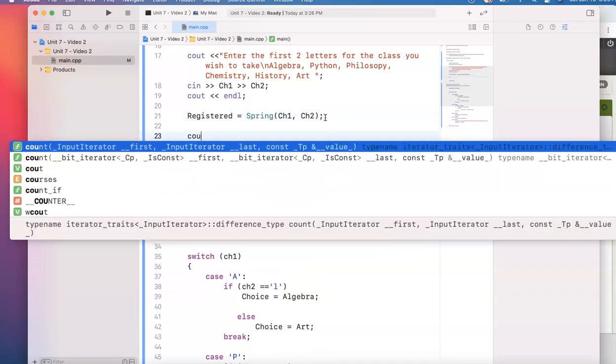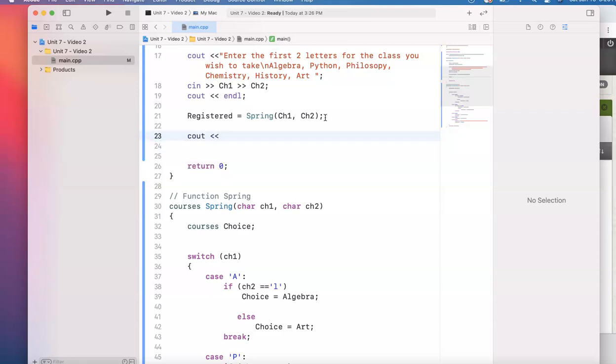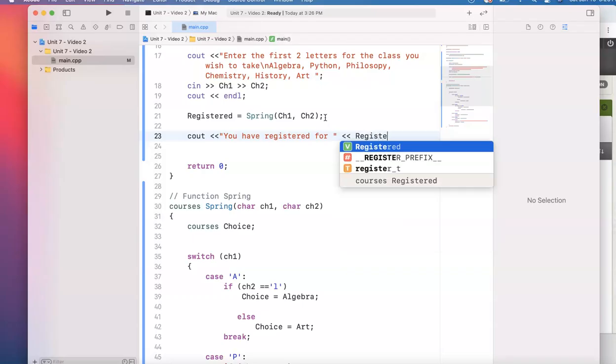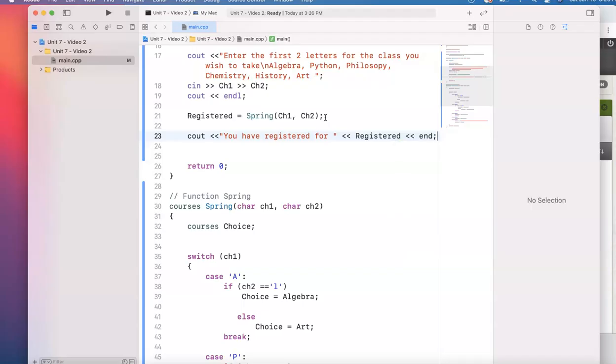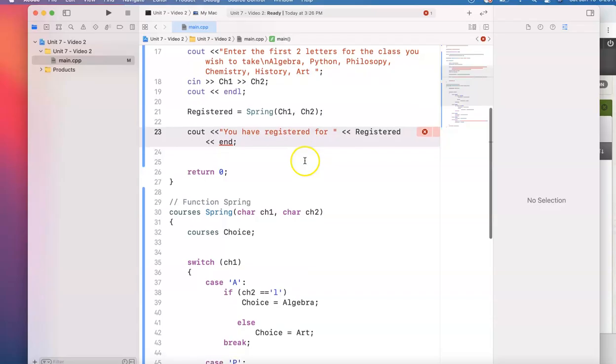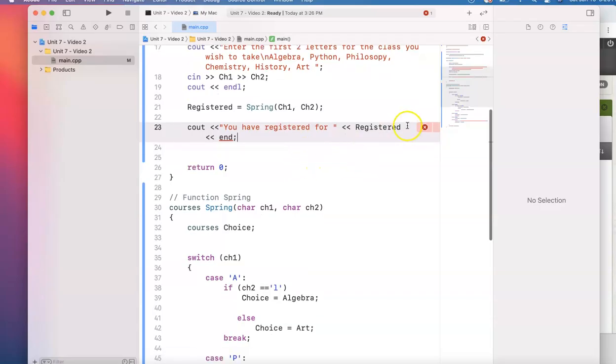Cout, you have registered for, registered, and L. It looks like I'm missing something. No, they're right there. The L is there. Okay. Let me save it and let me run it.